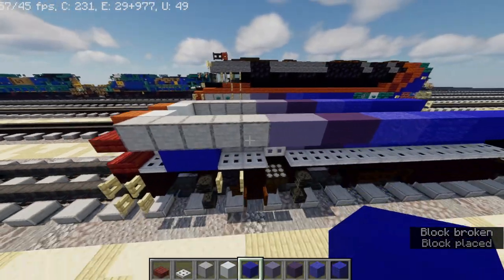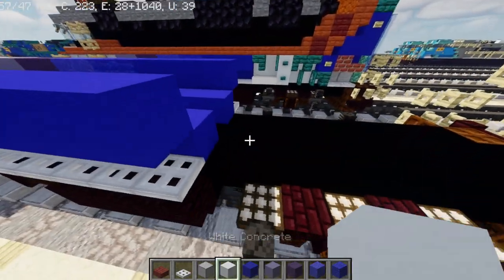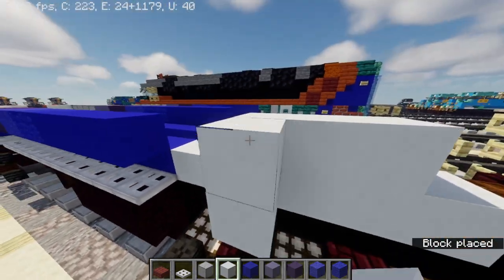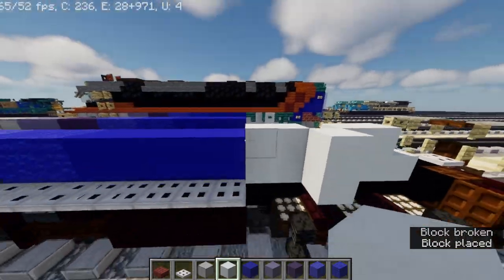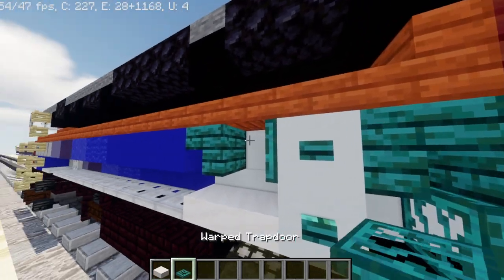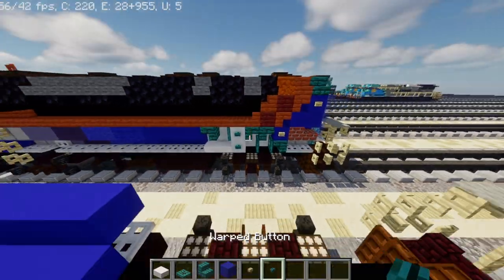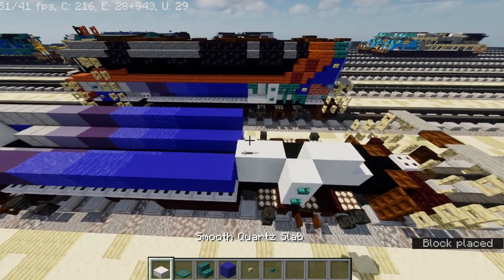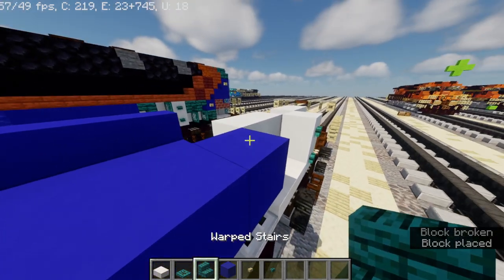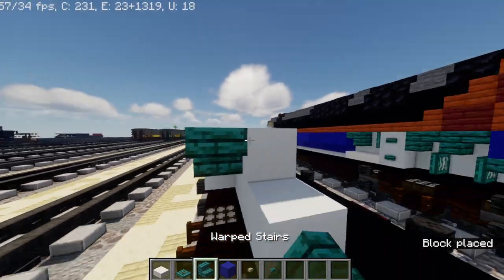Alright, now after that, take out a white concrete, fill this up all the way from here, and then come around here. Take out smooth quartz slab, a warped trapdoor, warped stairs, and a blue concrete, birch button, and a warped button. Smooth quartz slab, warped stairs, warped stairs upside down.